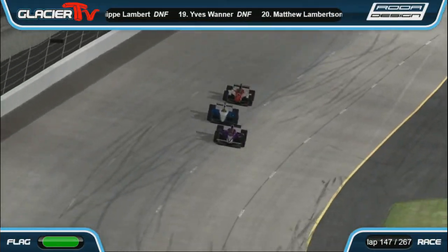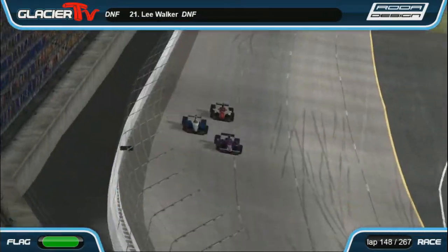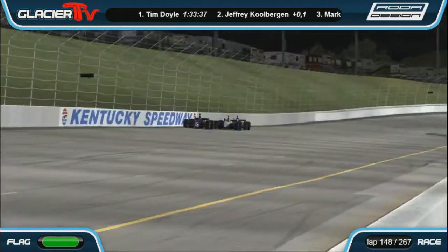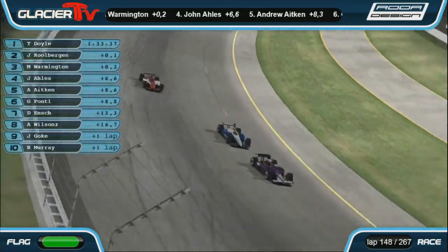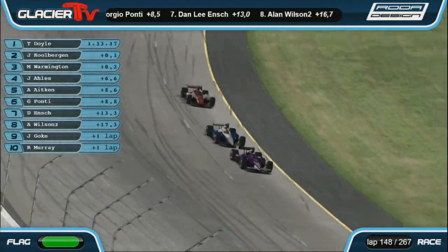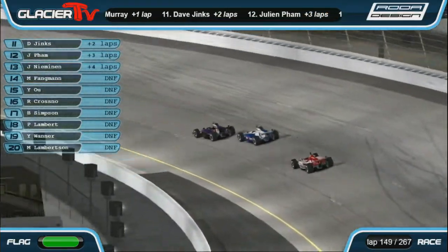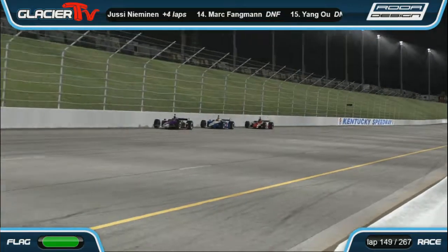And in fact, they are now 72 laps, and Tim Doyle now, there we are, the 2 bonus points go over to Tim Doyle. And as the championship progresses, in both the oval and combined championship, those bonus points really are what's going to make the difference between being first or being second in this championship. Yeah, I think at this point in time, there's enough races under everybody's belt, both for the combined championship, the oval championship, and the road championship, that not everybody's showing up to all the races, like you said, with the drop weeks involved. So I think it will come down to a tight finish at the end when you get into the chase for this particular series.